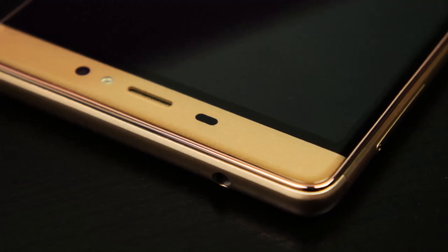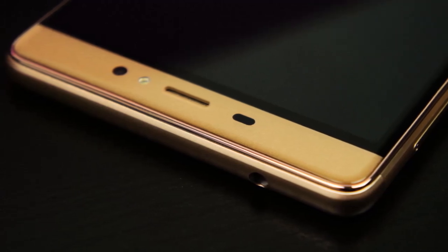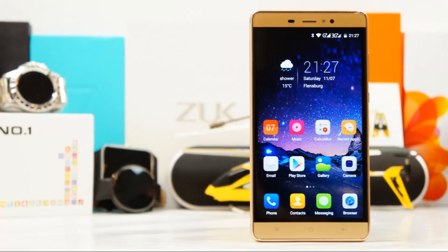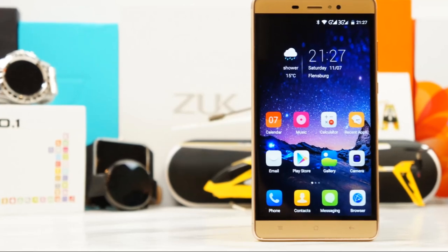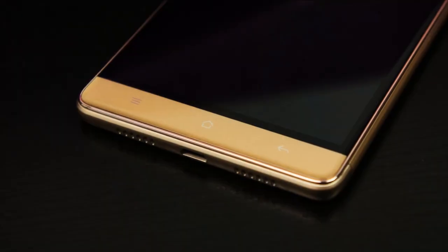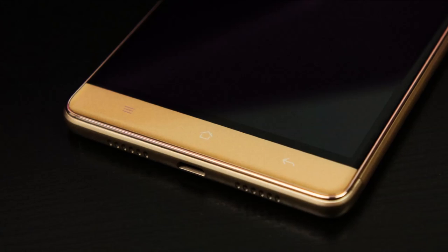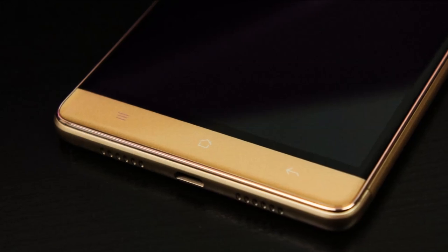Let's have a closer look at the phone design. On the top we find the light and proximity sensor, a front LED flash for selfies, the ear speaker together with a 2 megapixel front camera. The phone has a 5.5 inch HD IPS display, which is sharp, bright and vivid. I would almost say that full HD is not necessary here, and in fact the HD resolution will also give you better battery life. In the bottom we find the menu, home and back buttons, which all do not light up, so in the dark they can be a little bit hard to find. And unfortunately the phone also doesn't support any kind of notification LED, so that's something you have to deal with.